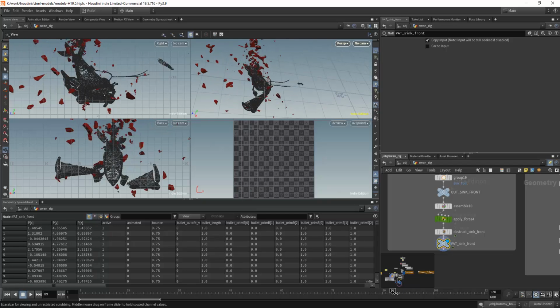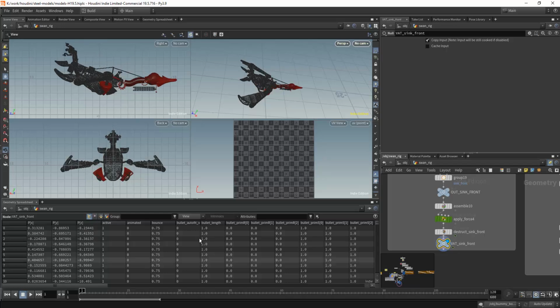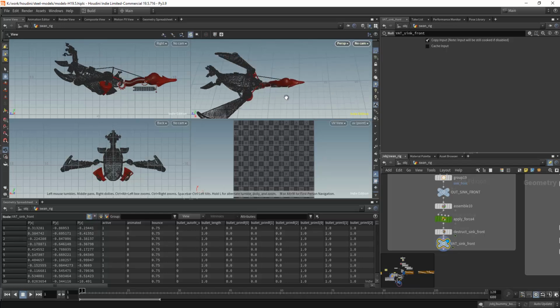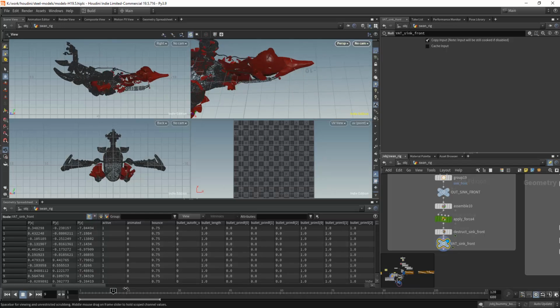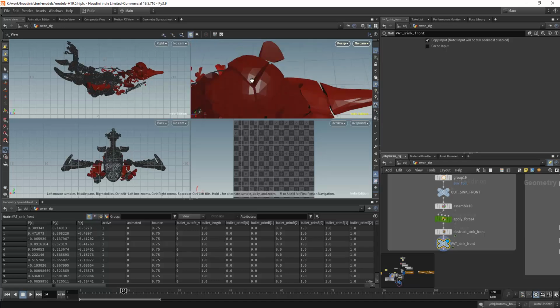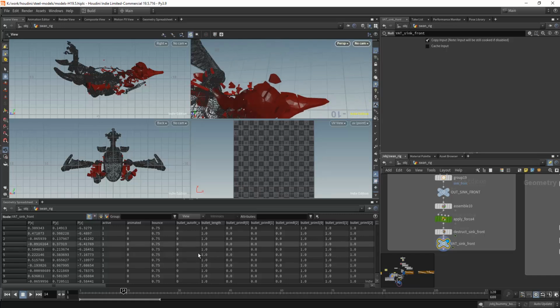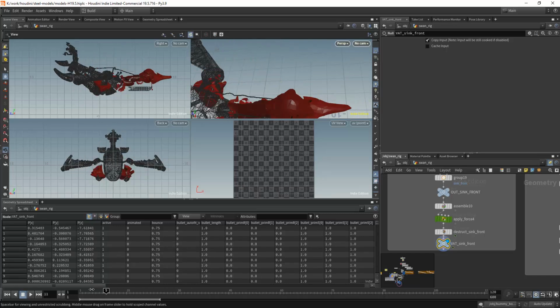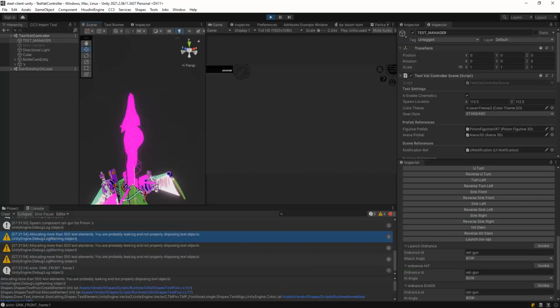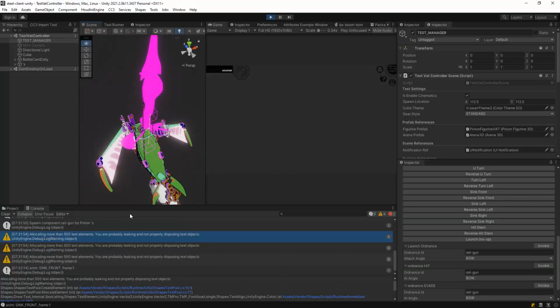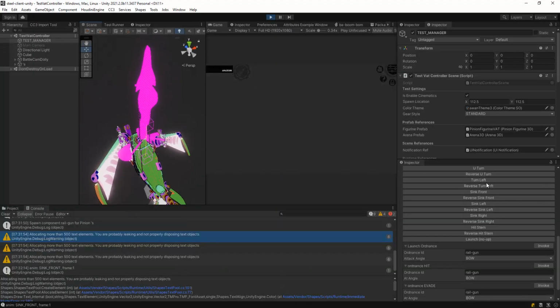And I didn't really understand how destruction worked. I thought somehow magically you could just split a mesh and it would automatically create these inside faces, but it doesn't. This is actually a completely different model to get this to work. So that's why in Unity we had two models, and also why this is, I guess, presumably messed up.